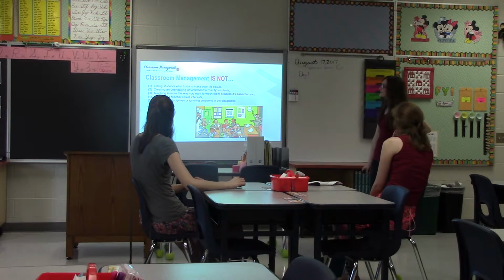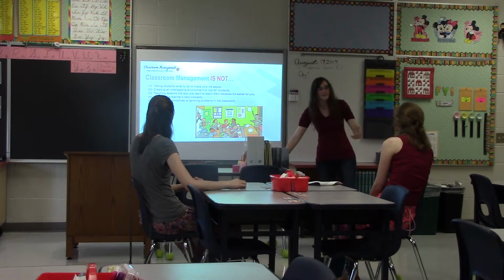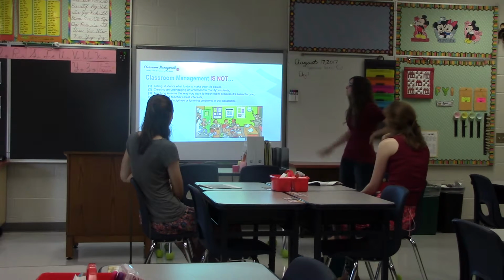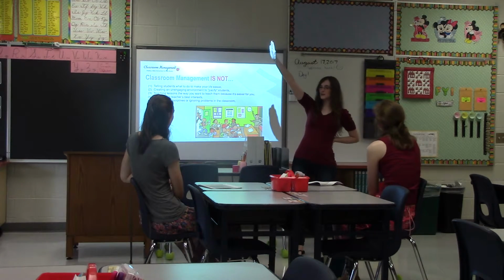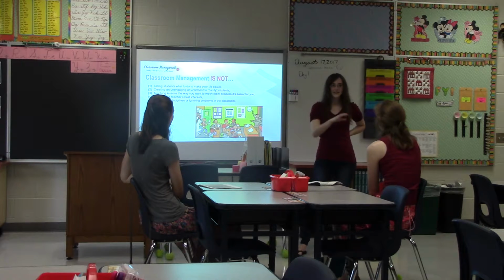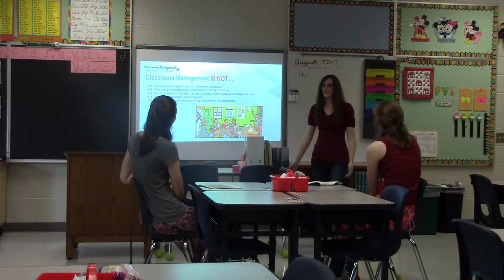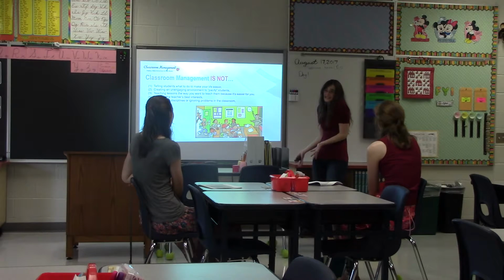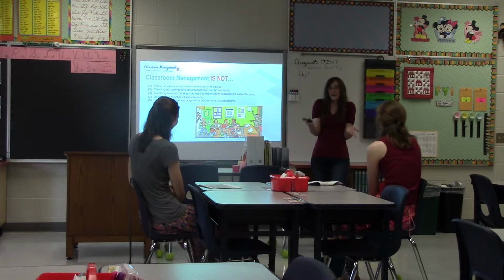Number 5, inconsistent discipline or ignoring problems in the classroom. And this is something that I have done in the past when I was less experienced. And, you do it from time to time, it just happens. But this is what classroom management is not, is inconsistent discipline. If Fancy here calls out in the middle of class, and I do absolutely nothing, and I think it's fine, and then Morgan calls out, but I punish Morgan, it's inconsistent. And it shows the kids that even I don't know what I'm talking about. I have no classroom management, and it's going to frustrate them and cause misbehaviors because they don't know what to do to actually please me. All they know is that, well, she yelled at Morgan, but she didn't yell at Fancy. Now what do I do?